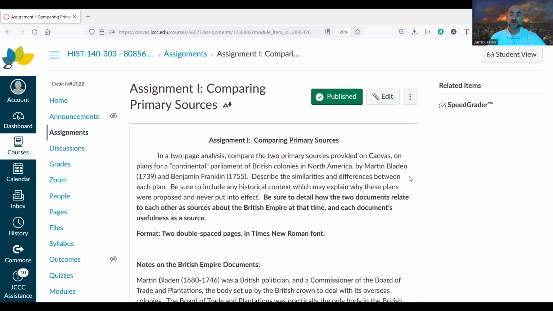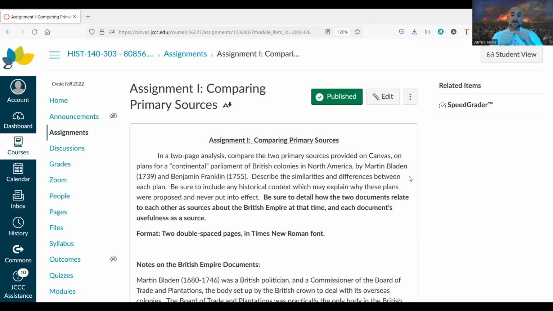Martin Bladen wrote his during a time period when the British government was at war with Spain. Spain was one of their rivals in the New World, and so there was a concern about the military threat from Spain. Whereas in 1755, if you know where this is going, Benjamin Franklin writes his plan for a colonial continental assembly when the British are at war with France in the French and Indian War.